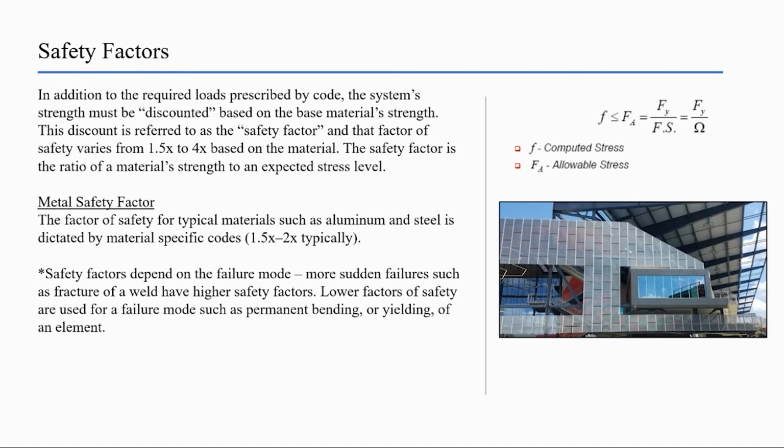Testing should not be used as a substitute for engineering a system, as the factor of safety for testing prescribed by IBC is 2.5, much higher than what's in material standards for most metals, and is technically not allowed if the product can be engineered. So that's the important distinction. If you can engineer it per the standards referenced by IBC, then you really can't use this testing method to get around it. And perhaps more importantly, testing can become very expensive, right? While testing is not required for most demountable equipment, if it's required by the owner or the general contractor or architect for peace of mind, it should be discussed with the design team and written into specifications.